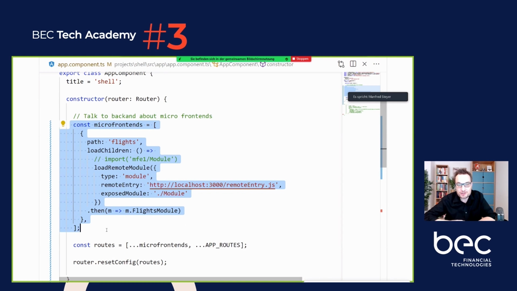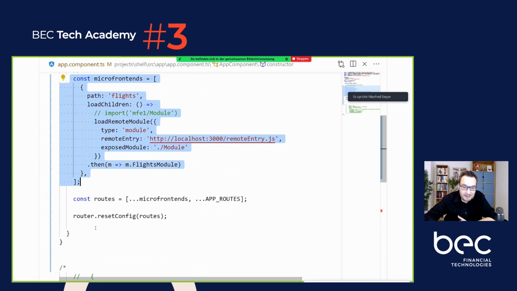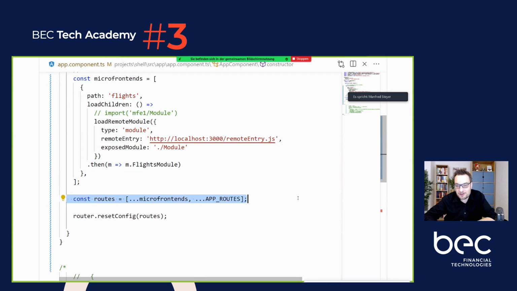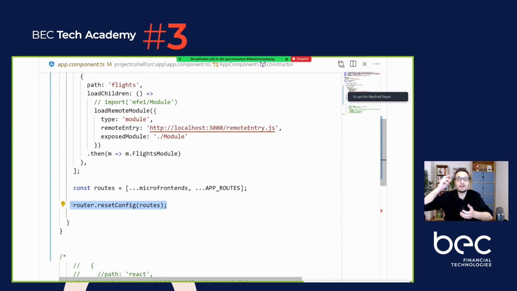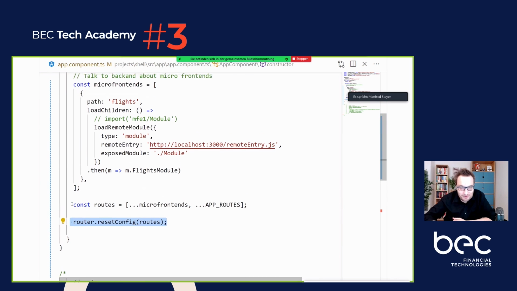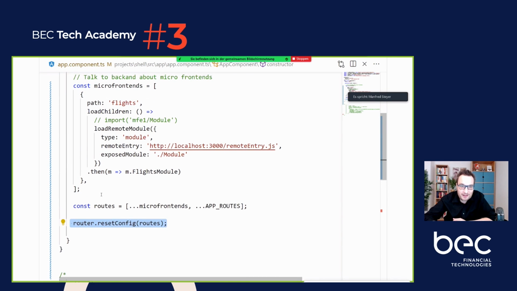We can all imagine that we can tinker this data structure by hand after looking at some data we've received from a configuration file or from the server side. Then I'm merging this with the static routes I always have. Static routes like my home page. And then I'm telling the router, hey router, it's showtime. Please configure yourself once again with this new routing configuration.